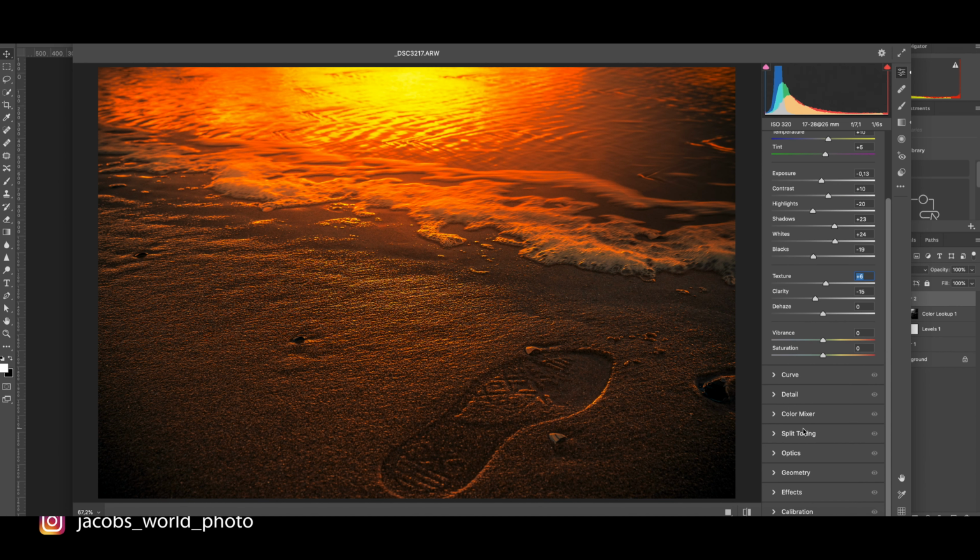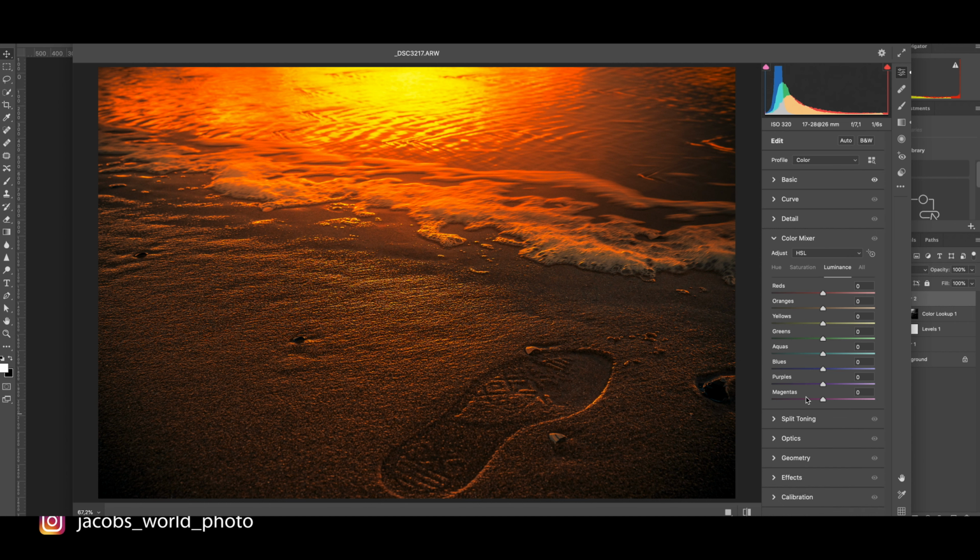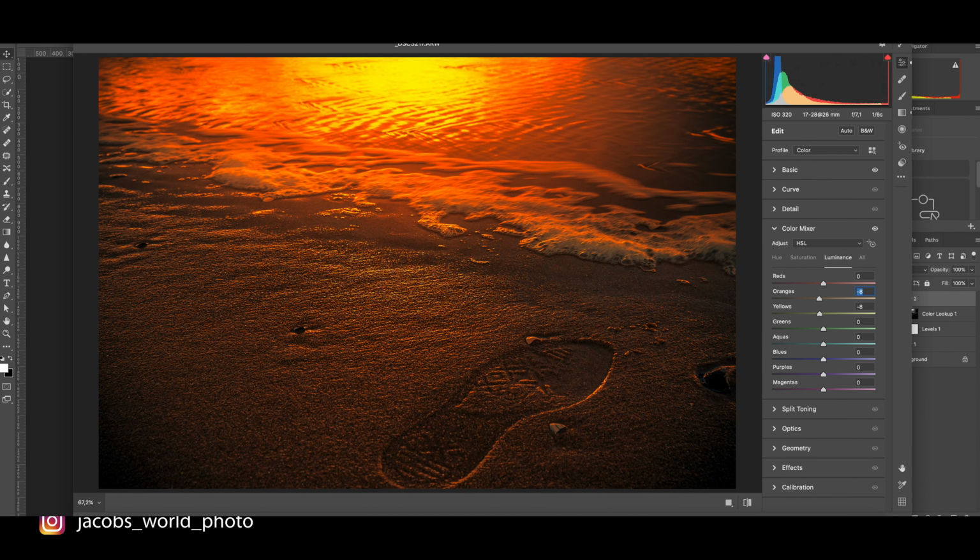The next thing we're gonna do is go to the color mixer and change the hue from the orange more to red, maybe like this. The yellows more to orange. In the saturation, we're bringing up the saturation from orange and yellows, maybe around this, and you see it's just a little bit more saturated than before. To the luminance, we reduce the luminance, maybe around this. Yeah, that's looking good. And I think we are finished, so hit OK.